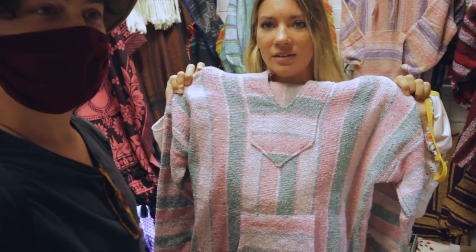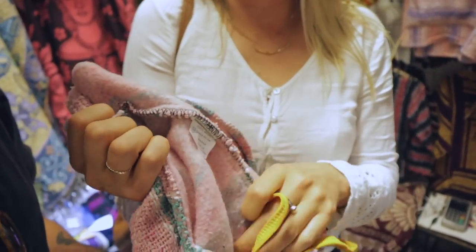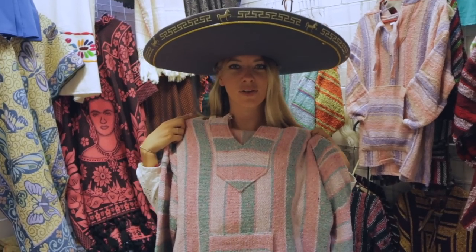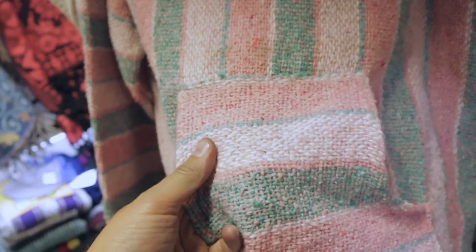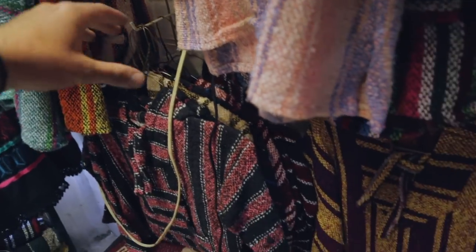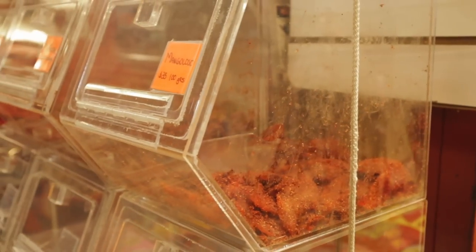Seven dollars for this! Usually these are really scratchy on the outside, so I wasn't going to get it, but it's very soft on the inside with this particular one. He wants Lindsey to put on the hat — truly Mexican. This was about seven dollars and they have a bunch of other colors. Come to the Coyoacan Mercado! It's mango loco — mango with a chili powder on it to make it spicy. Very Mexico. I like chili powder and spice on everything.